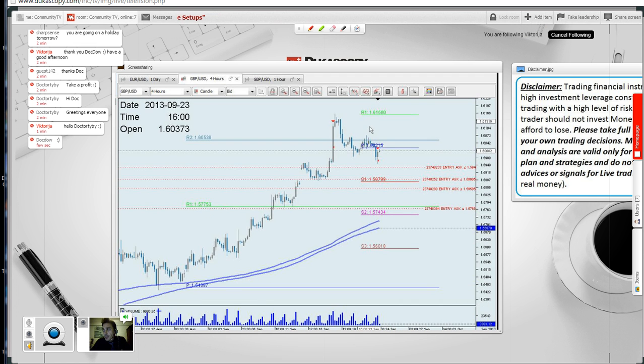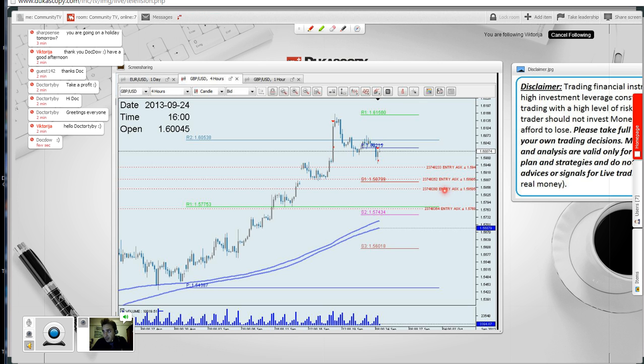On Great Britain pound US dollar on the 4 hours chart, price is standing under the weekly main pivot right now after triggering the stops. I have another bearish entry at a sell stop order at 1.5940, and then I will try also to short 1.5890 at the last swing low here. Even if it's above the 1.5880, the weekly support 1 pivot point, and another short entry I have at the sell stop order at 1.5850.